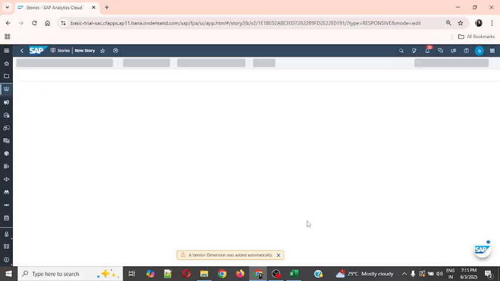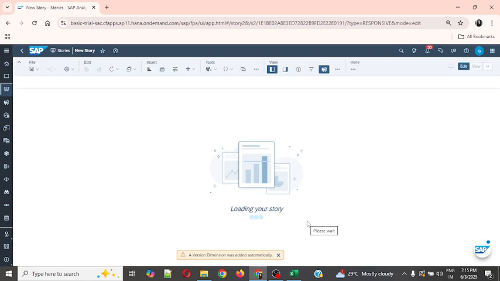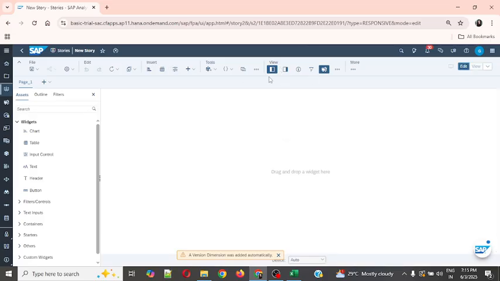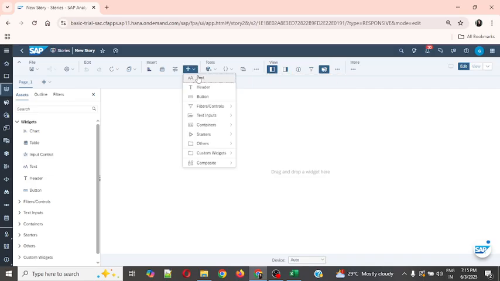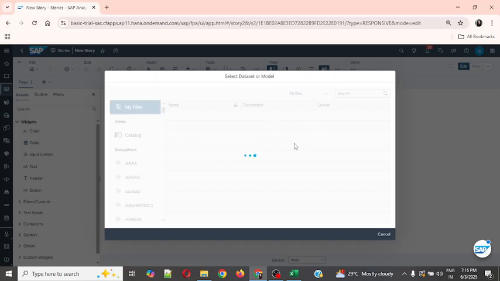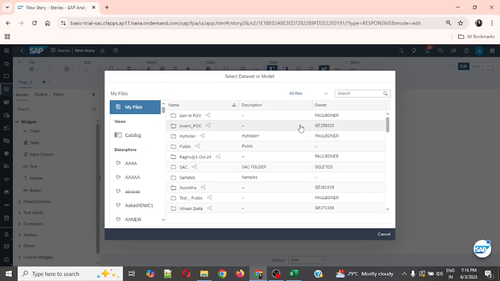Now I'll tell you how you can add a geo map to a story. Can you see any geo maps here? Even if you click over tools, can you see geo maps? Many people find it difficult to find where we can insert a geo map into our story. If you click over here, we first have to link a model. So let's do that. Let's go to our files.